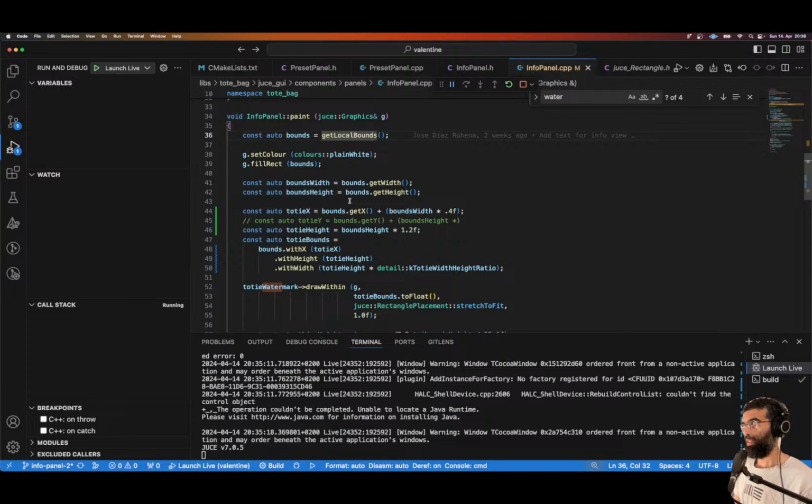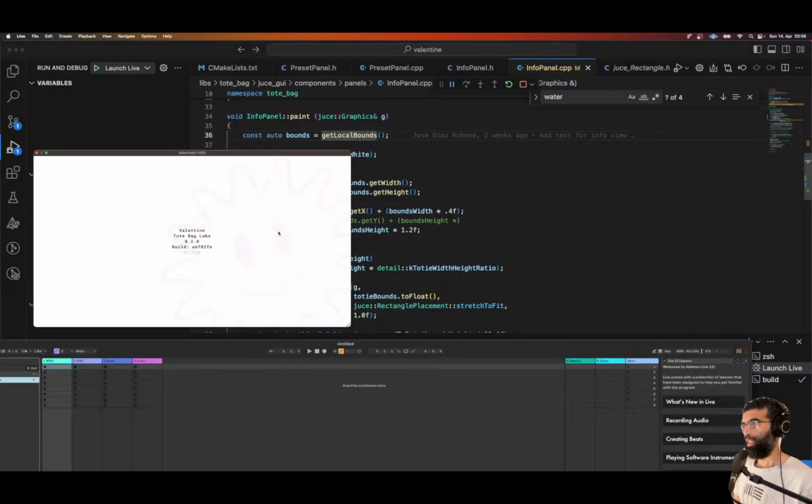So what happens if I want to intentionally clip this? Right, I want to move this off of the bounds.